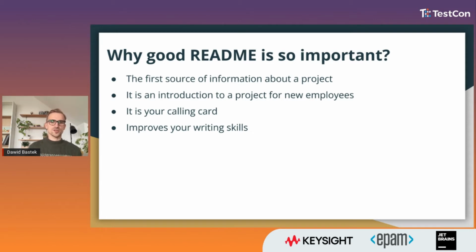Of course, a good README file is also a calling card. That means if you are new in automation and you want to show your skills, your new code, what you learned by yourself, you probably create a GitHub repository with some code inside and show this code to a recruiter to get a new job. Mostly recruiters are not technical people, and they don't understand your code or the language you are using. So it's really good to have a README file with information about what your project is, how to run it, and how to use it, for non-technical people. It will also help you during a recruitment process.